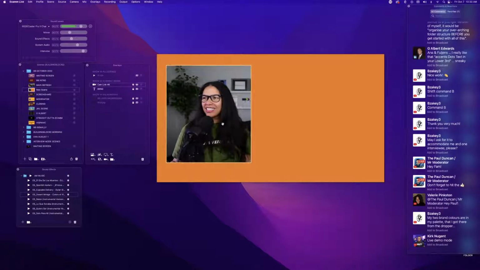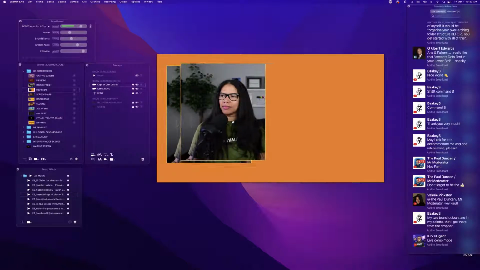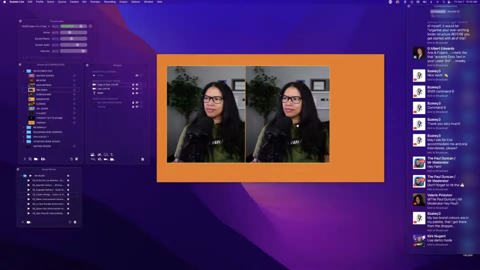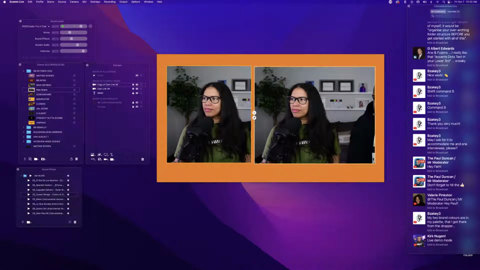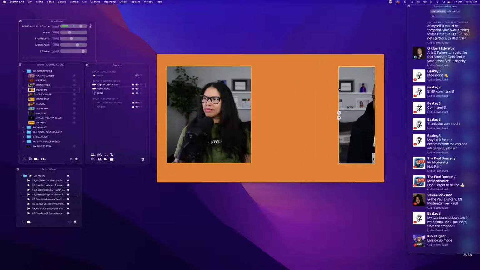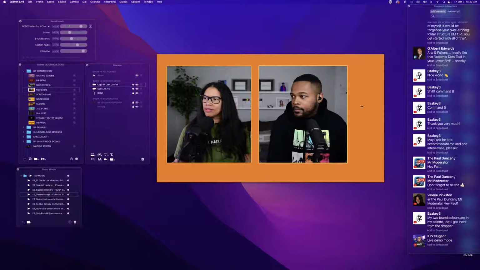And then instead of doing the same size for the guest, you can have the guest a little bit bigger, maybe a little bit wider. So we can Option drag. Now we can duplicate this, hold the Option key again, and bring it back out. Well, actually, let's try this. There you go.